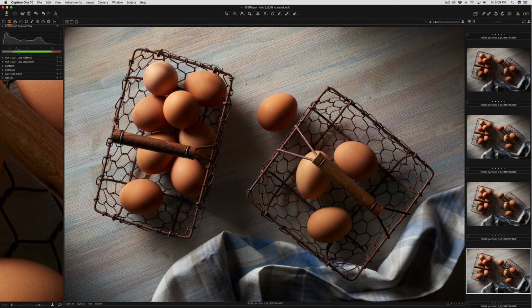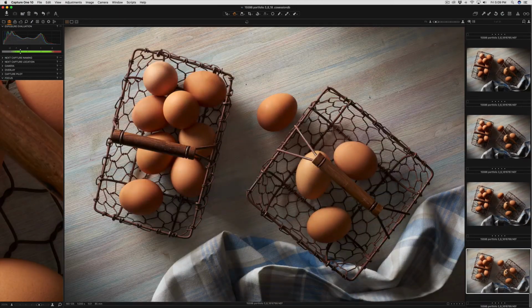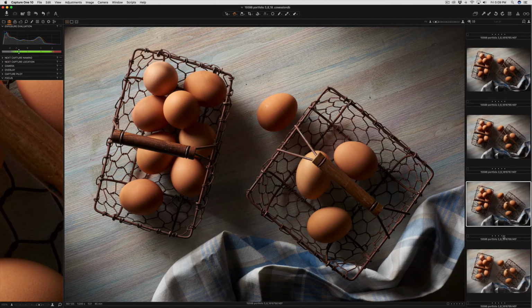I think one of the hardest things to do in photography in general, especially food photography, is make things look random. That's a really tough thing to do, and it drives me crazy. Sometimes I just throw that crap down on the floor and see what happens, but it is tough to make things look random. Okay, here, I kind of have things where I like it. I'm experimenting now. I add a little fill light to that, and that's where I left it.